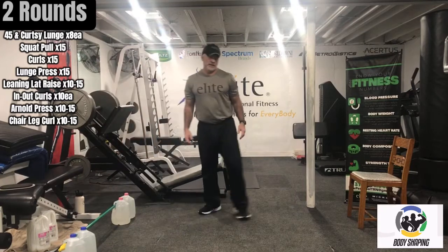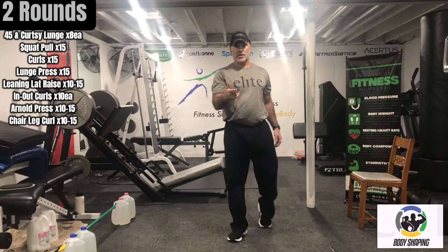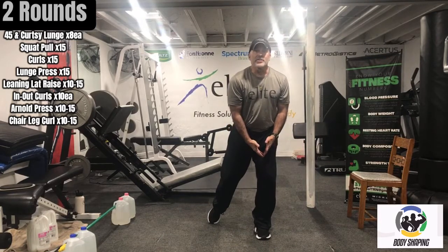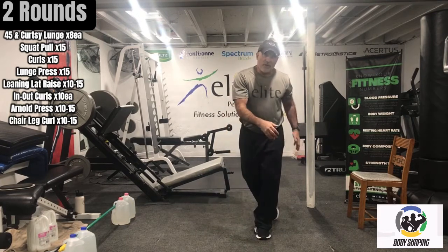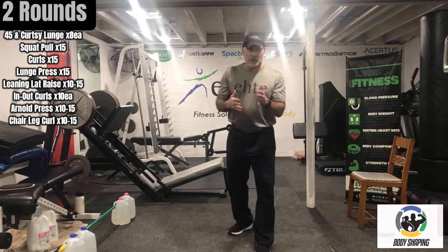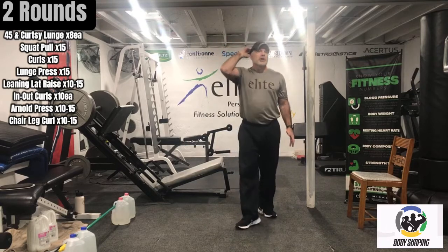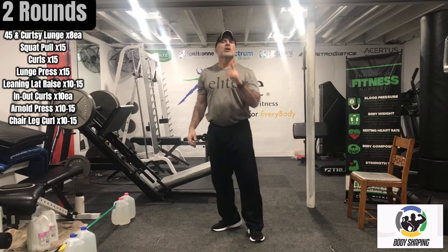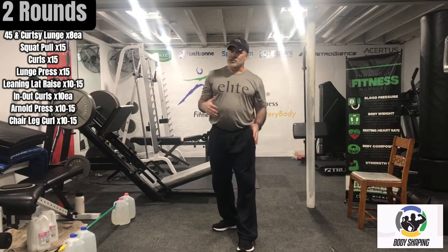Next one is a stationary lunge press. Okay, so remember we started, we kind of went on a 45, that hits a lot of the inner medial portion of the thigh. Then we crossed over and that hits a little more lateral on the outside. Now we're gonna hold this lunge and we're gonna combine a press with this, okay? So lunge press, again, if you need a wall or chair for balance, it's not a problem. Focus on the front leg, okay? The back leg is really just for balance, so drive that front leg.